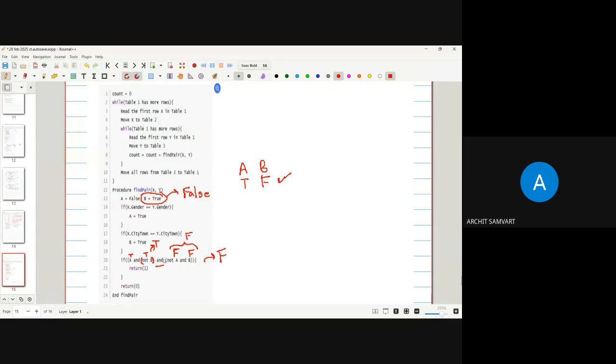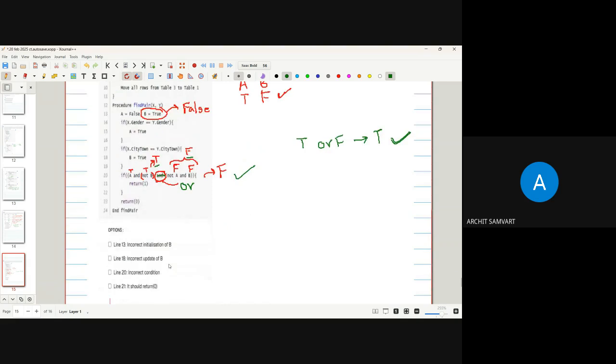And what is the mistake? This part. This has to be or. When I do this or, then this will work perfectly. Okay, then T or F. See, T or F combined, what will it give me? Which I wanted. Is it clear? So I have to remove the and over there.